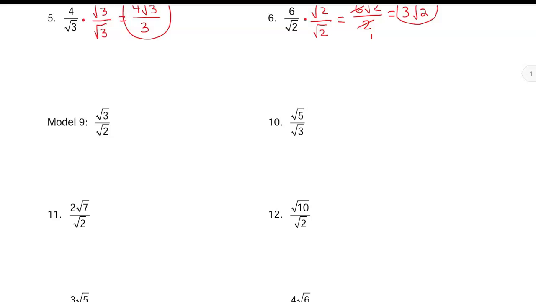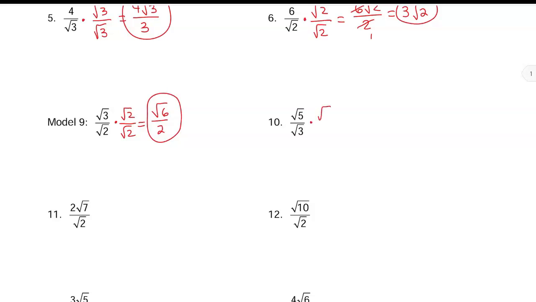The next set of problems, we have a radical on the top and on the bottom. We still use the same approach. Multiply top and bottom by the square root of 2. On the top, when I multiply across, I'll get the square root of 6. On the bottom, as you know, I'm going to get 2. Now the 2 on the bottom cannot cancel with the 6 on the top because the 6 is underneath a radical. You have done all that you can do, so circle that answer.